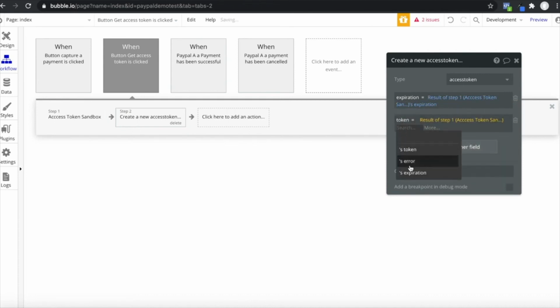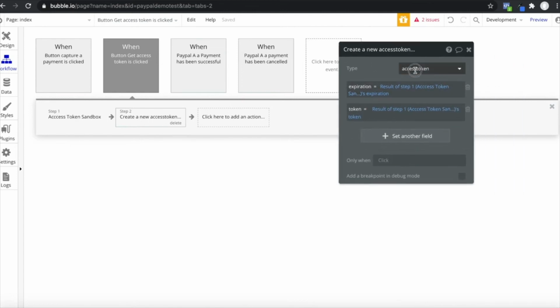So you can see you have access to three things: the token, the expiration, and if there has been an error, the error. Okay. So now your access token is saved as your new thing called access token. Okay, great. You can now use this access token in your API call.